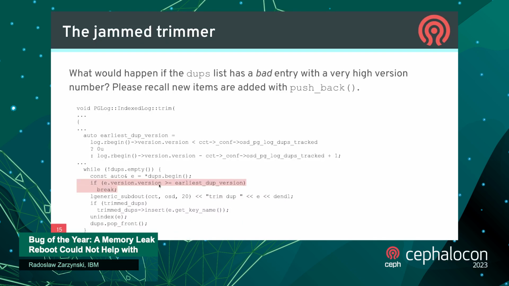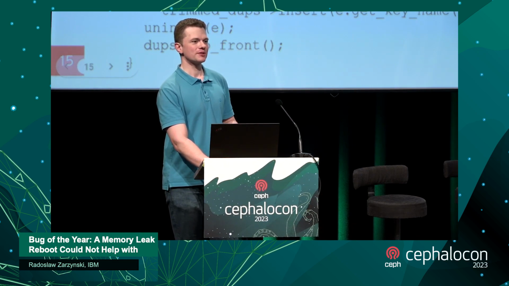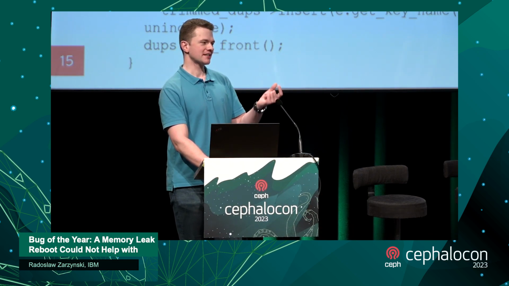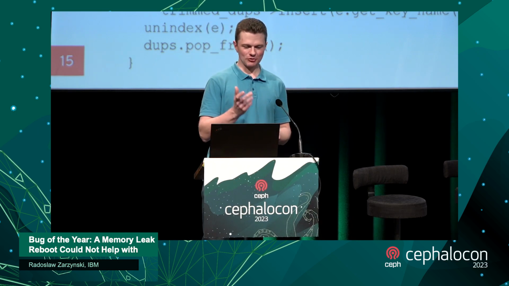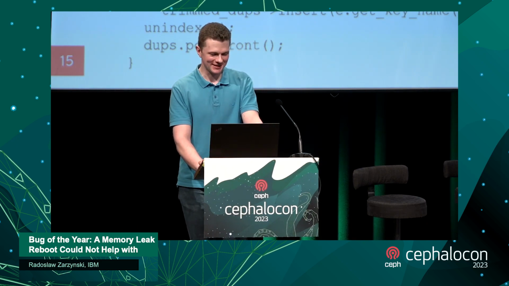This was the fix. This was the workaround for the libstdc++ issue with the size method of std::list. Dupes is actually typed as std::list, and we wanted to avoid calling it. Instead of taking the size directly, we started to work around it by comparing a version. Well, it was a bad idea.